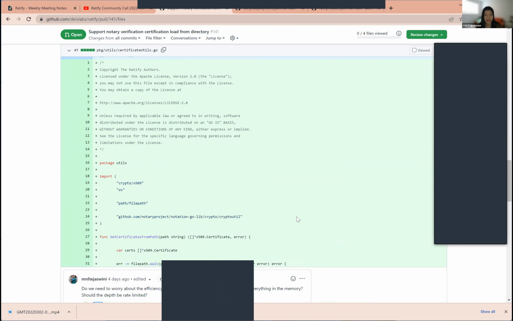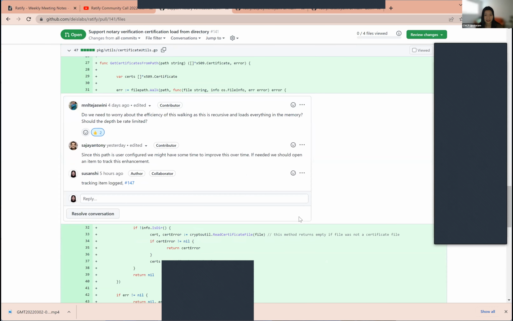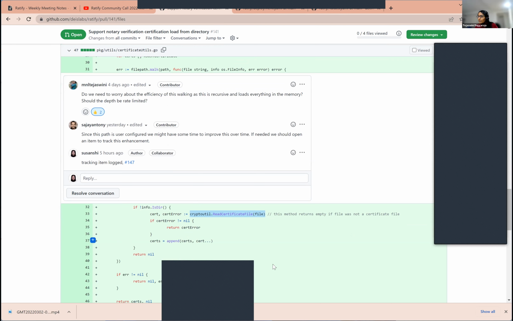These are just tests. This file path walk will bring in the path to the specific file, and we're using the cryptography utility to read in the certificate file. Okay, and what does it mean when this method returns empty?